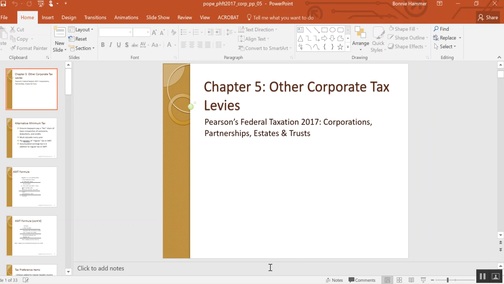Hi, everyone. I thought I would walk you guys through the first part of Chapter 5, which covers other corporate tax levies, including AMT, Alternative Minimum Tax, the PHC tax, which is a tax on companies that are deemed to be personal holding companies under Section 542, and then the accumulated earnings tax.